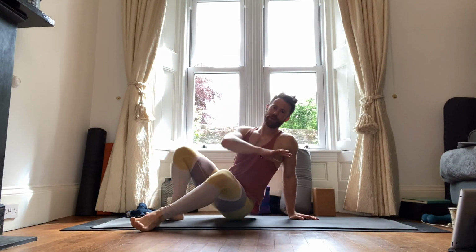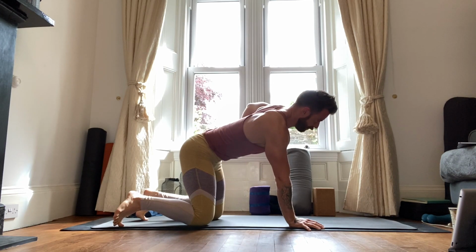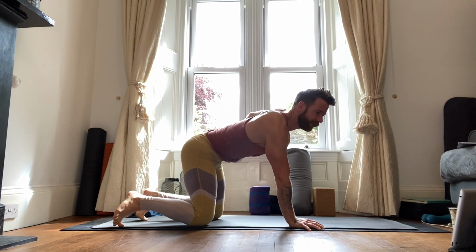From this place, clear your mat of props for now. We're just going to do a little bit on all fours. Come on to all fours. I'm going to tuck my t-shirt in just so that side on is an easier view.